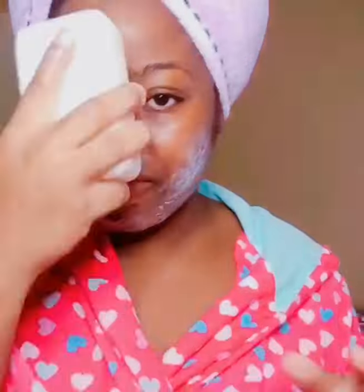So I use a soap called Rose to wash my face. You've got to apply it to your face, yeah, and just wait a couple of minutes until it dries and then you wash off your face. Some always gets in my eye. Don't know why. But yeah.